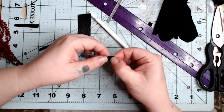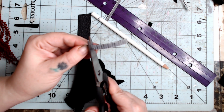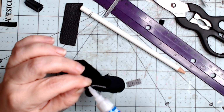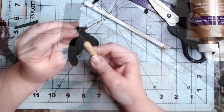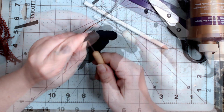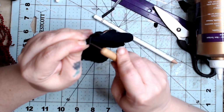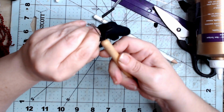I made my strips about a ½ inch long and folded them in half, making a piece for each side of the closure. Then I used super glue to hold it together, at least until I was able to put a stitch or 2 in it. Once they were dry, I took my awl and I poked 1 hole on each side. I thought about doing more to where there was 2 on each side to make a full lace, but there just wasn't enough room on the little waistband for that.